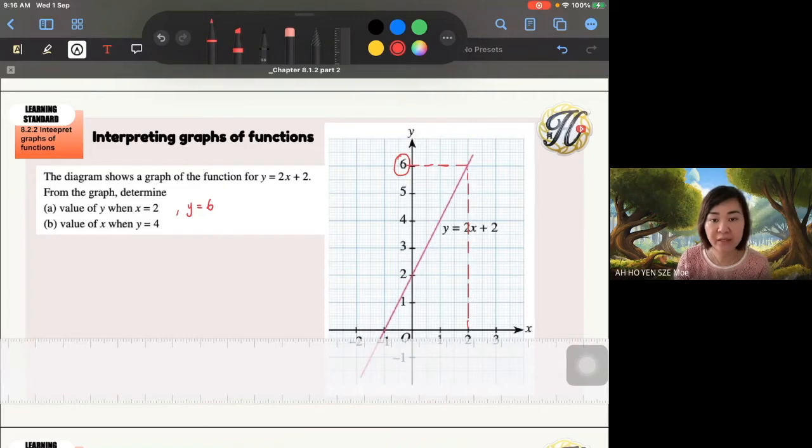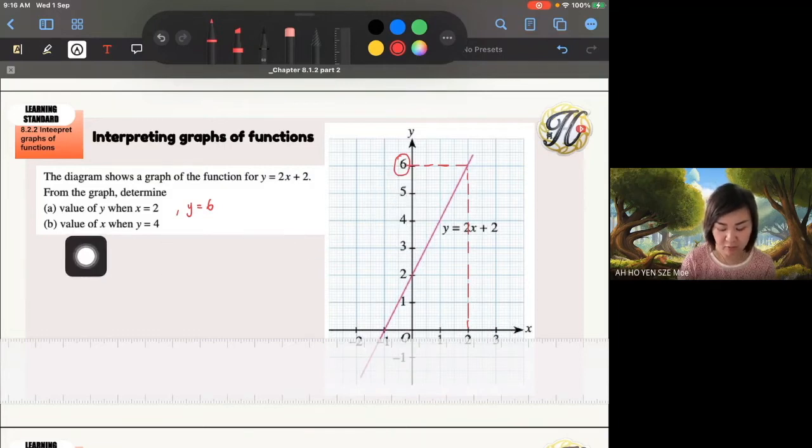Okay or not? Is that all right? Must use your ruler. Then you have to draw the dash line, reach the graph of the functions, and you'll find the value here. Then this is the answer, when your x is equal to 2. Okay, now terbalik pula. Want to find the value of x when y is equal to 4. So where is our y equal to 4? 1, 2, 3, 4. So now the other way around.